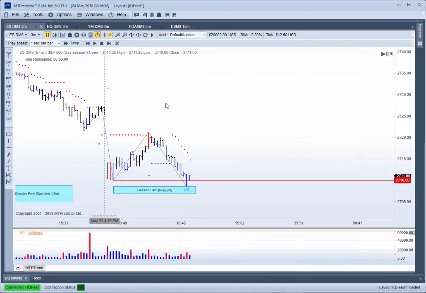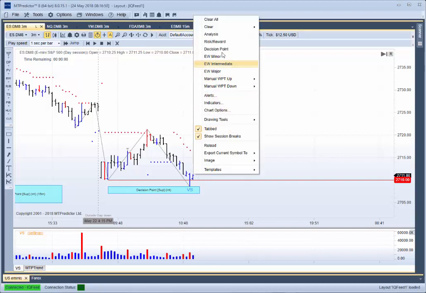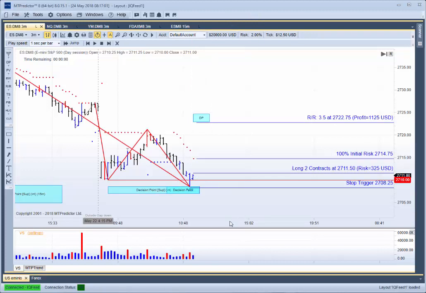If I go forward one bar after that, you can see the market failed to follow through. In other words, the market did not carry on down, so therefore the high volume on the previous bar was not selling, as most amateurs would think, it was actually buying. In other words, the professionals were stepping in and doing what's called a classic fake out. If I right mouse click now and do the analysis on, this gives us a potential trade setup. Again, we use position sizing to keep our initial risk small and under control, so when the losing trades come through, and they always will, the losses are kept small, and as you can see we have a profit target up here for a potential 3.5 hour profit.